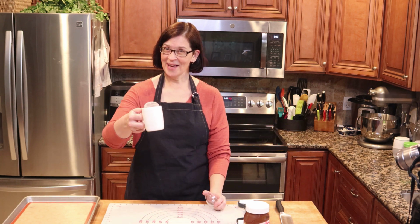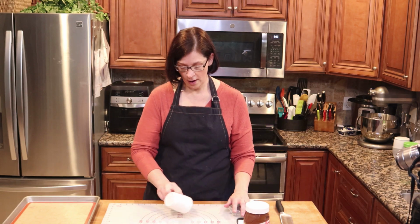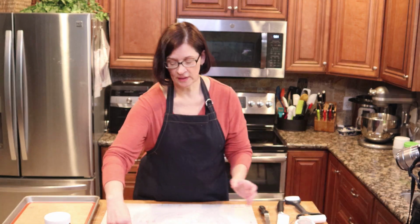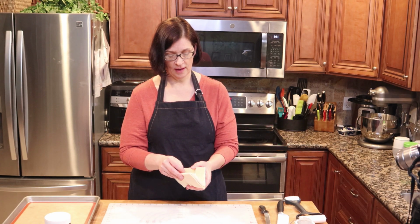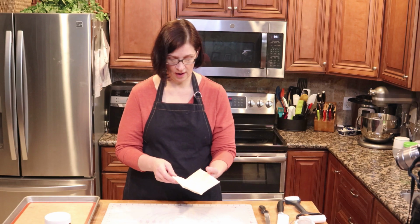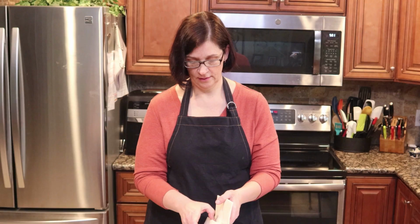So, okay, back to the sugar. We're going to take our caster sugar or our white sugar, and I am going to put sugar literally all over this mat. Ooh, the pastry is still not entirely defrosted. That might be a little bit of an issue. Let me just see if I can open that a little bit. Uh-oh. This is not quite defrosted, so we're just going to pause for a second and give it a couple of minutes to defrost, and I'll be right back.